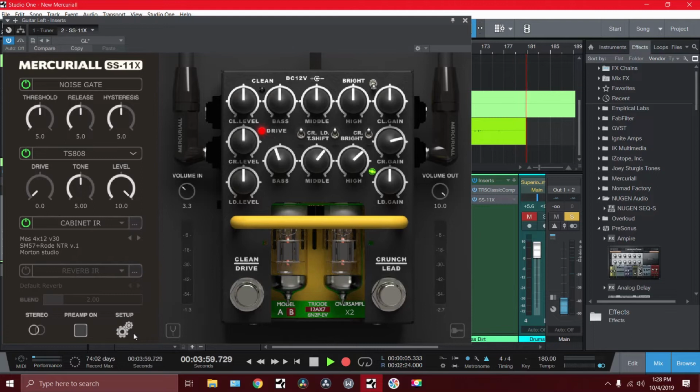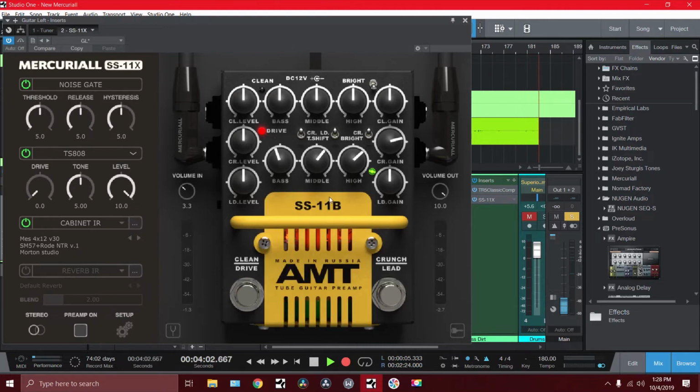So now for this one, I'm using just a little bit of cut and bass, boosted the mids a little bit, a little bit of high, popped on a boost pedal here and left it at default settings, picked out an IR I thought sounded good, and let's check out the left-hand channel.